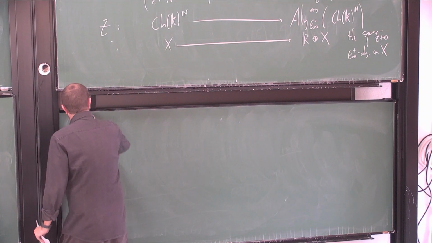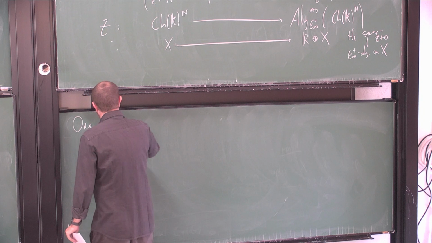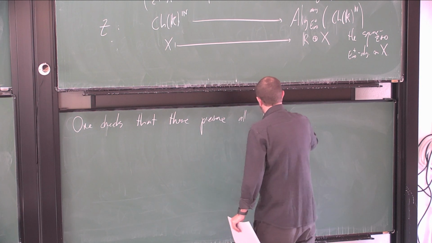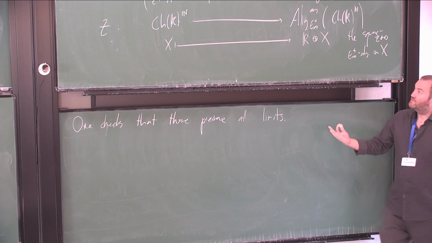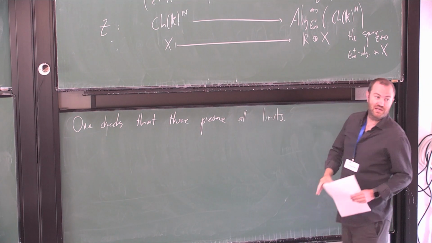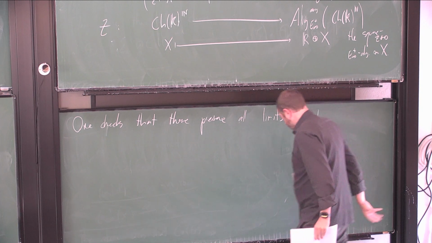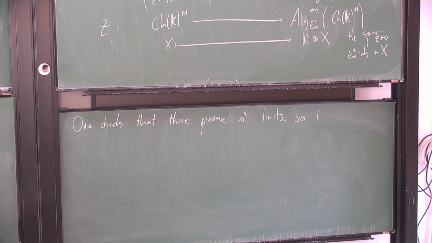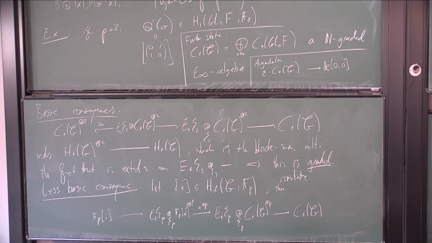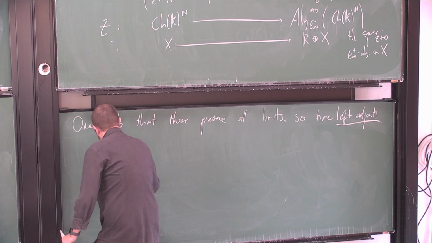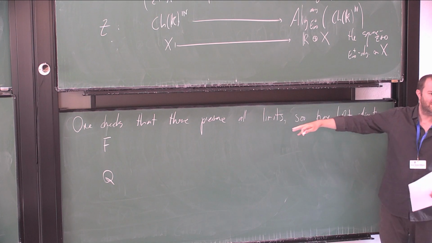So here that goes as follows. One checks that these preserve all limits, in the sense of category theory, so if you take a limit here and then apply the functor, you'll compute the limit in that band and so on. And a functor that preserves all limits, barring some set theoretic issues, has a left adjoint. So they have left adjoints, which are called in the two cases F and Q. And they go the other way, of course, and I won't write out the source and target again because I will spend ages.